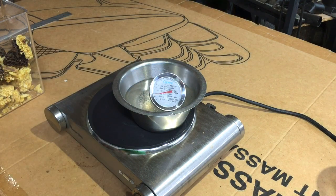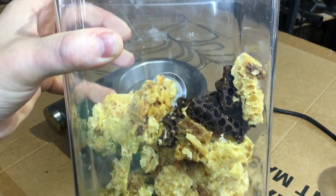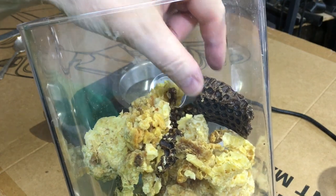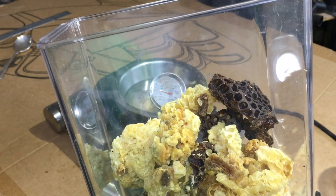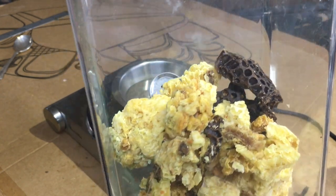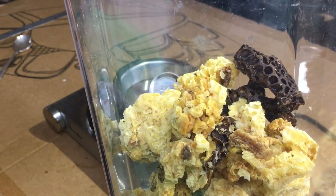So maximum 77 Celsius, 170 Fahrenheit, and it can get down to about 150 Fahrenheit, roughly 66 Celsius, before it doesn't melt anymore. So somewhere in that range. I'll probably leave the darker stuff for a separate melt, just those few pieces there, to not contaminate the larger piece, and we'll do that afterwards, see how that goes.